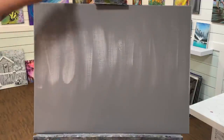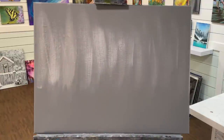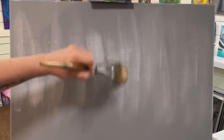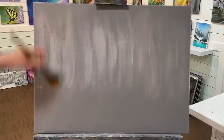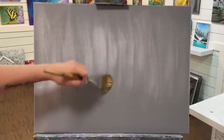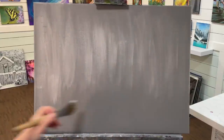I'm going to take a little bit more water to help loosen up that paint on my brush. And remember, we want the background to be a little bit blurrier and more out of focus than the foreground. Now I'm going to turn my brush sideways like this and start to blend a little bit of these harsher, streakier looking brush strokes. And then back this way, so long, sweeping strokes. And don't worry about down here, we're gonna cover that up.